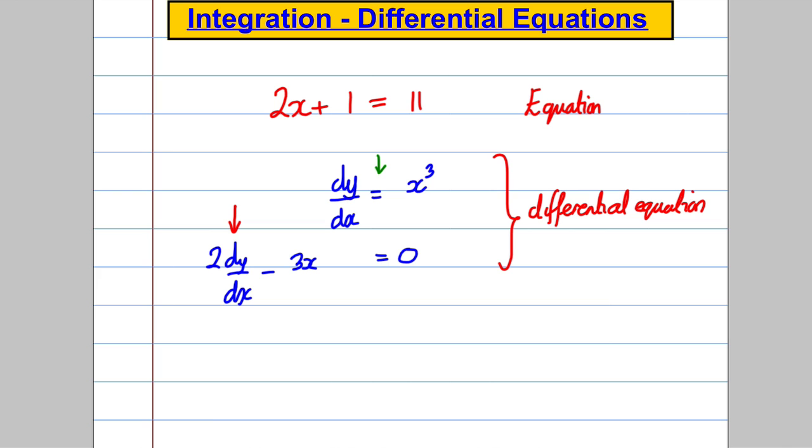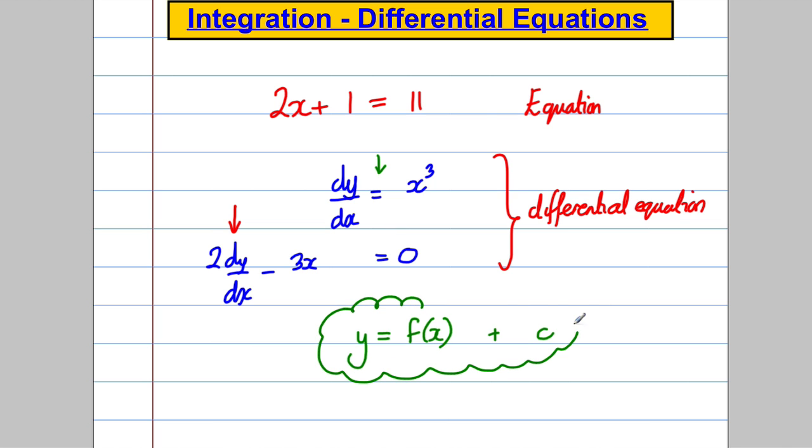Now, the aim of the game, to solve a differential equation, is that at the end of it you want y as the subject of the formula, and you want it as some function of x. And because you will have to integrate to get a y from dy/dx, you will have a constant of integration as well. So that is the aim, to go from the differential equation to something like that, where y is the subject of the formula, it's a function of x, and you've got a constant of integration.